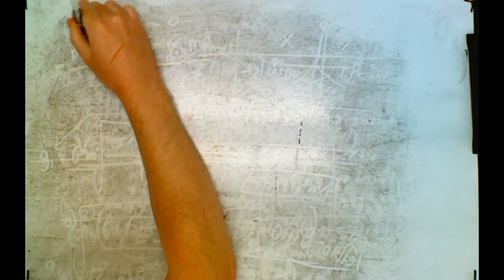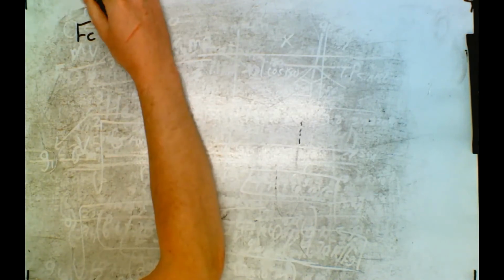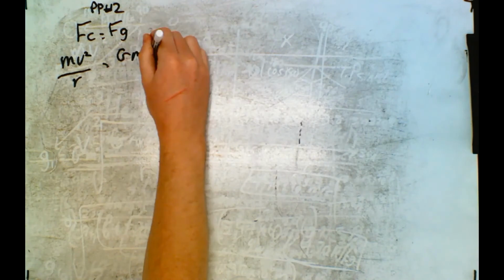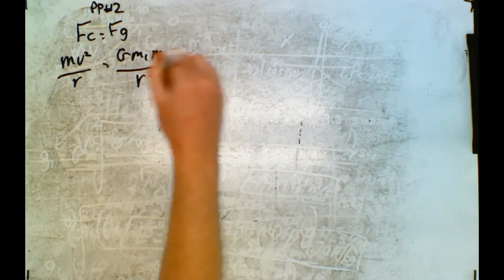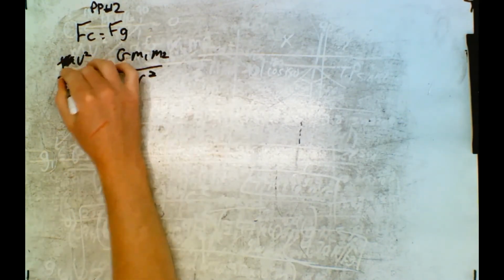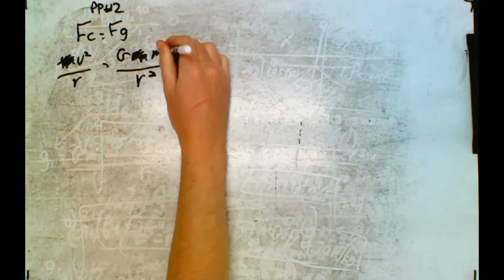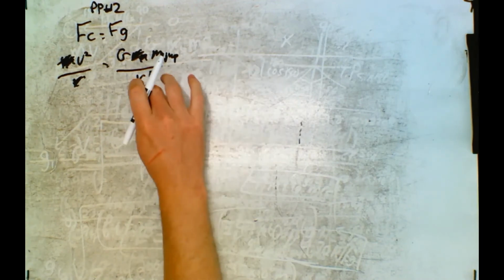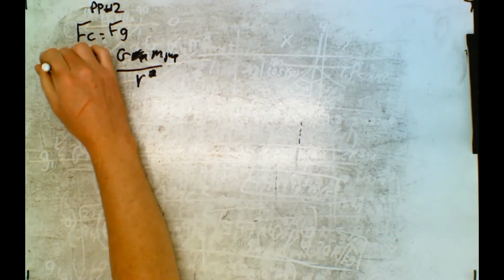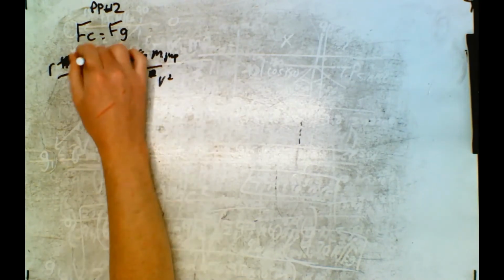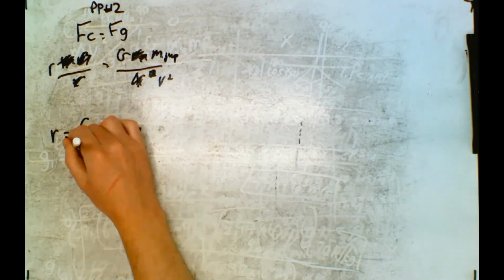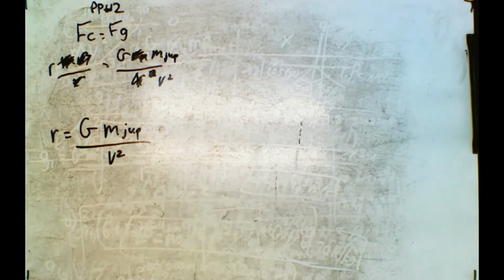So again, any orbital dynamics question always starts off like this with physics principle number 2, F equals Fg. They give us a speed. We don't know the acceleration due to gravity here. So the mass of our probe cancels out. We're left with the mass of Jupiter. And then one of our radiuses cancels out, and we're trying to find this radius. So I would move the radius up top and the v squared down below. So we end up with G, mass of Jupiter, all over v squared as our formula.